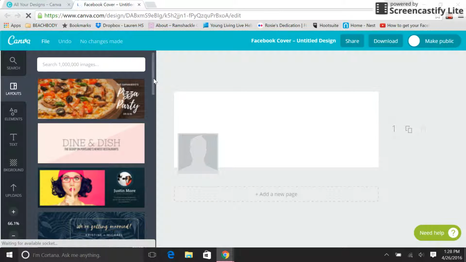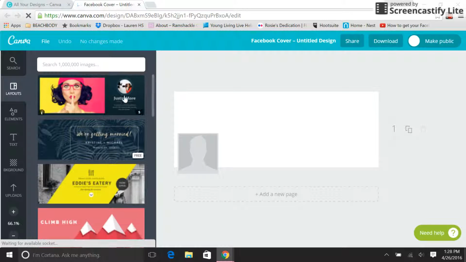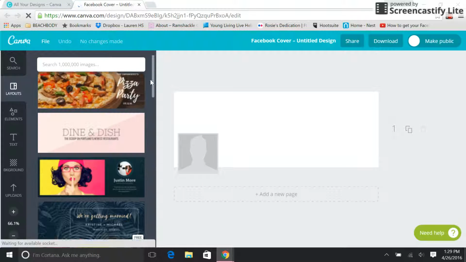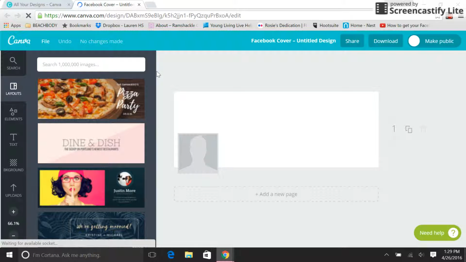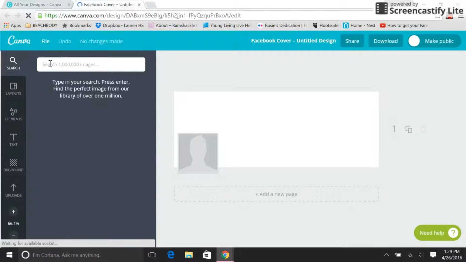Each one of those areas also has these pre-made examples of what you can use, and you can use the backgrounds, you can use the fonts. There's all kinds of options. I generally only use the free version, and so that's what we'll go over. But you'll notice as you use it that you can use some of their photos. For instance, if you choose elements here, they have over 1 million images to search.